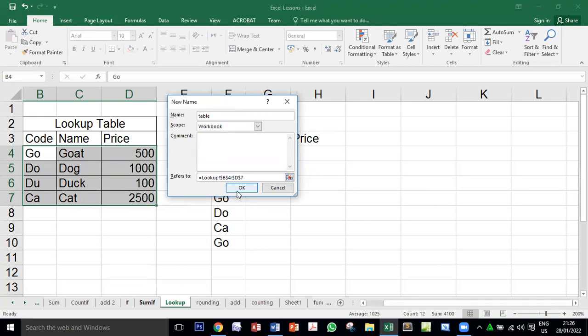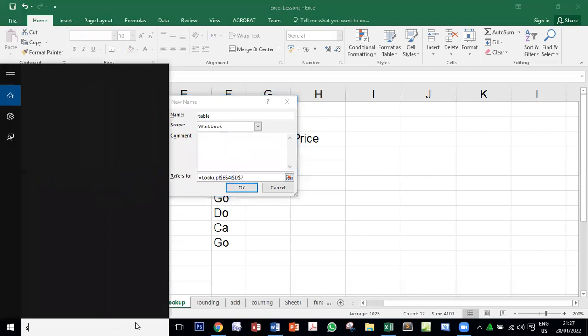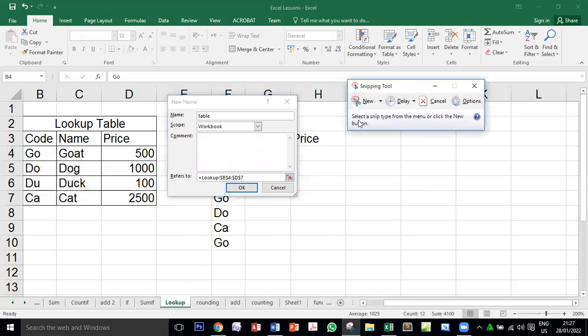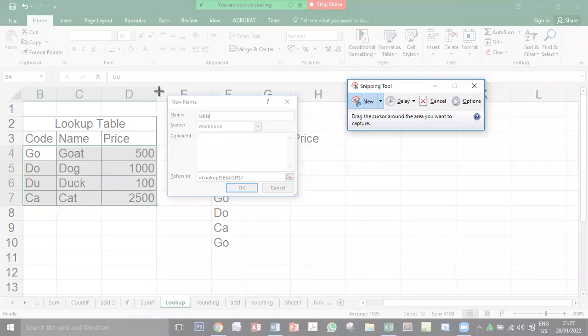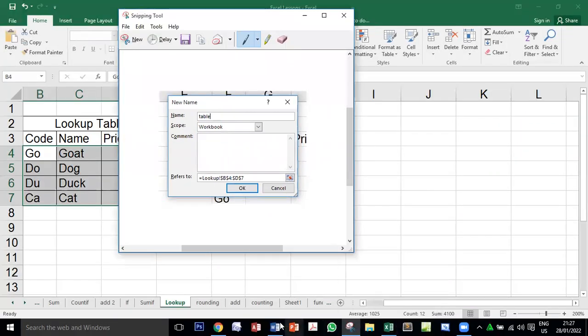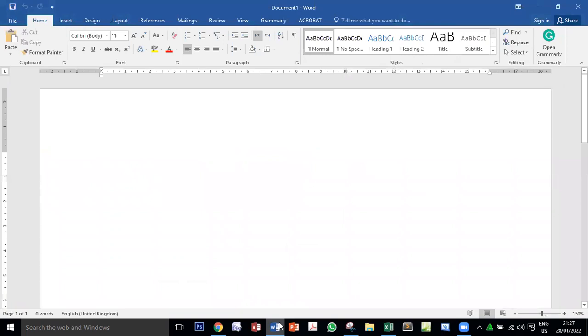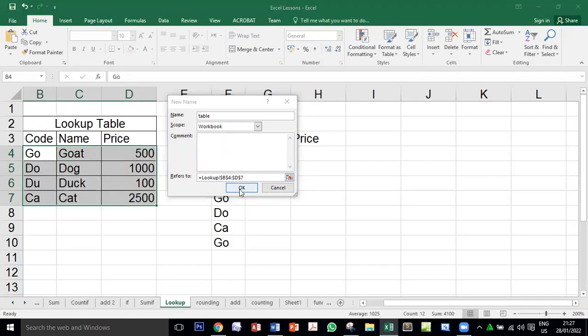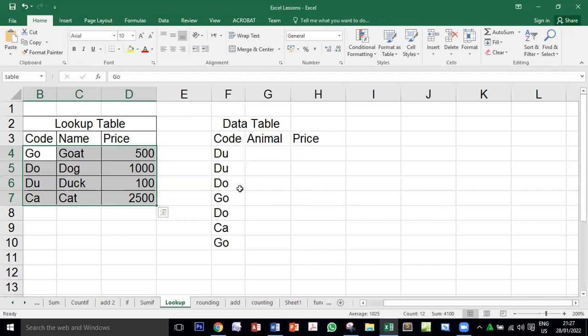So open the snipping tool here, SN, to open the snipping tool, and new, highlight that window, and go to the evidence file, just that empty Word file, and paste. And then here, click on OK. Okay, job done. Now you have created a named range.